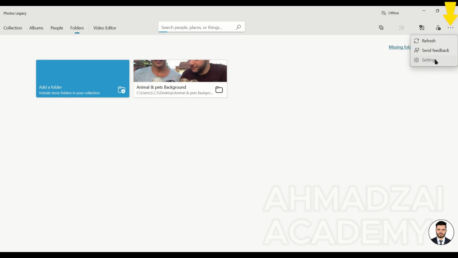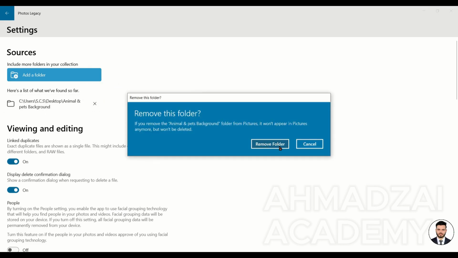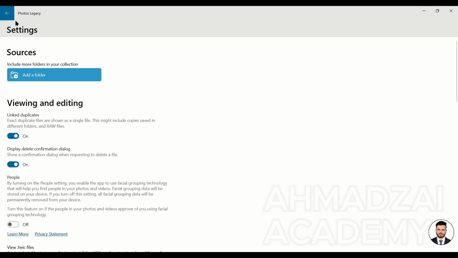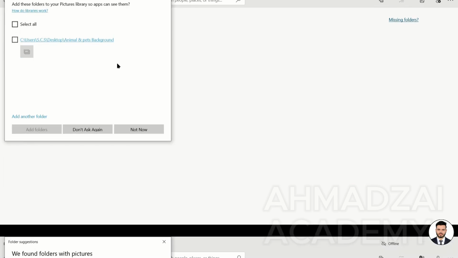Go into Settings. From where we added it, down here, there's something we have. So, if you want to remove, for example, 3 or 4 folders here, you just click here. This folder gets added and then removed again. That means, to remove it, we also have another way from before. But for adding it, whether you brought it in through Import, or through Add Folder, or through Settings, for removing it, it's the same. There's only one way to do it.